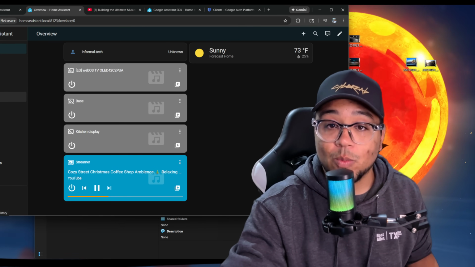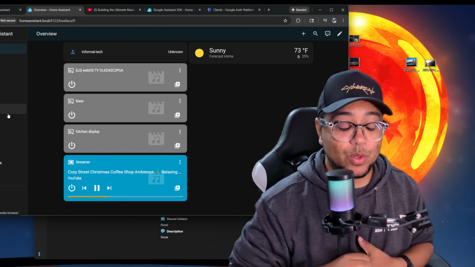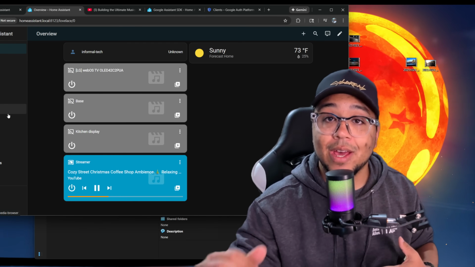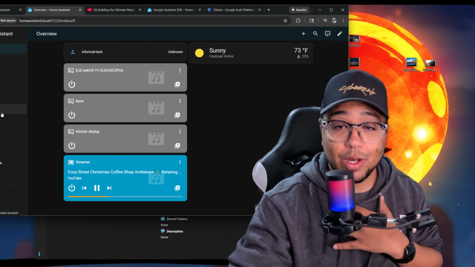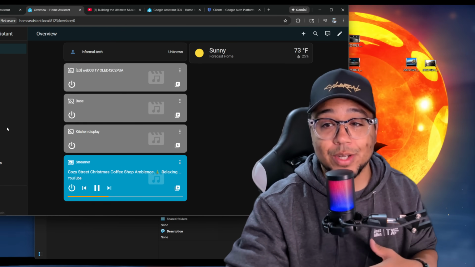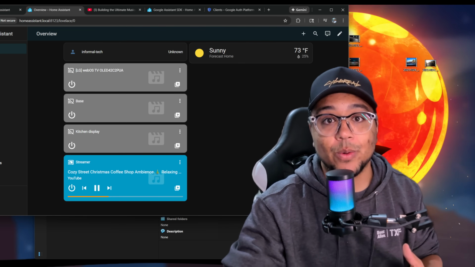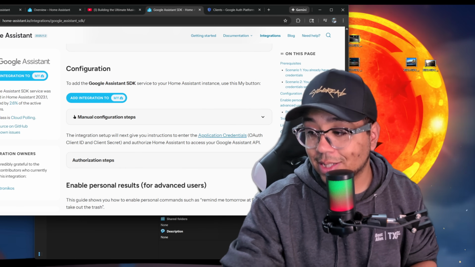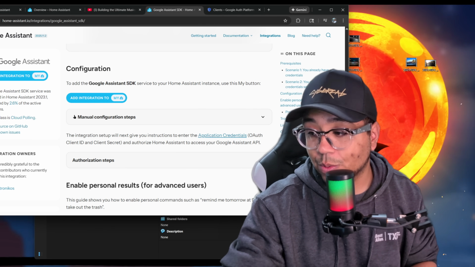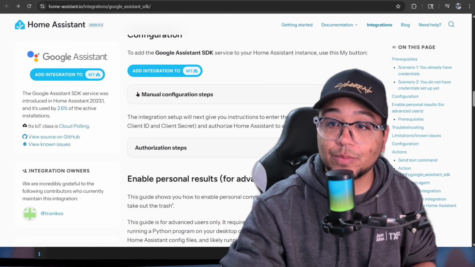But from here, we can immediately start going into some of the automations and stuff, because what's cool about using the Google SDK for our controlling of our devices is we don't actually need to set up the Govee app or any of those integrations. We just need to set up the specific one for the Google SDK. That's going to be in the tutorial still. And so let me switch over to window capture so we can see it.